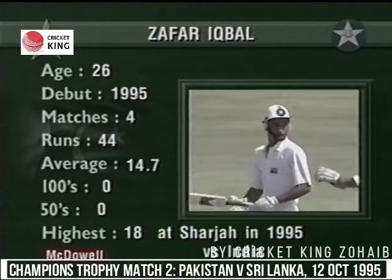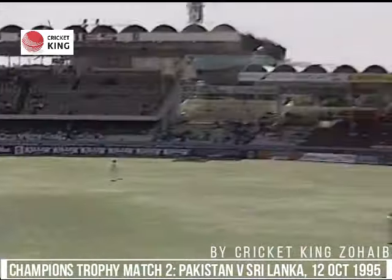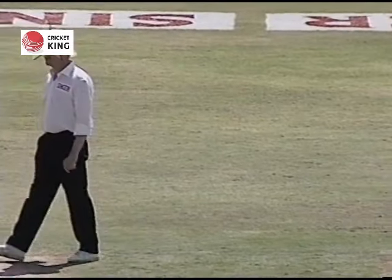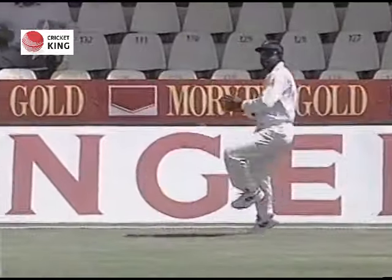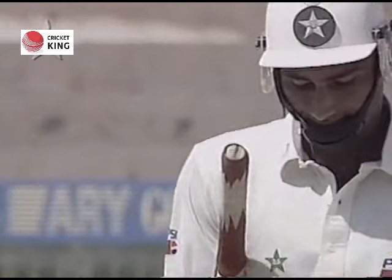He's got that one away and that's going to go for six - a very good shot. He pitched that one a little shorter. Full toss and that's in the air - will it go over his head? No, he'll take it. That's well done - a full toss straight down the throat of deep mid-wicket. Sri Lanka doing what is needed at this stage - they have to take wickets to keep the scoring rate down. Another wicket down for Pakistan.